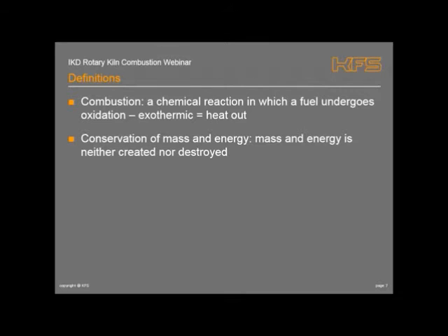So combustion is a chemical reaction in which fuel undergoes oxidation. This is an exothermic reaction, as in heat is released. For most of the people attending this webinar, you'll be involved in processes which are converting a feed to a product, and that process requires heat to drive it from the feed to the product. That reaction will be an endothermic reaction, one that absorbs heat, and the heat that is required to make that process happen is provided by the combustion within the kiln. Within the kiln, the conservation of mass and energy remains, so that mass or energy is neither created nor destroyed, which is important when you're looking at an overall balance within the kiln.